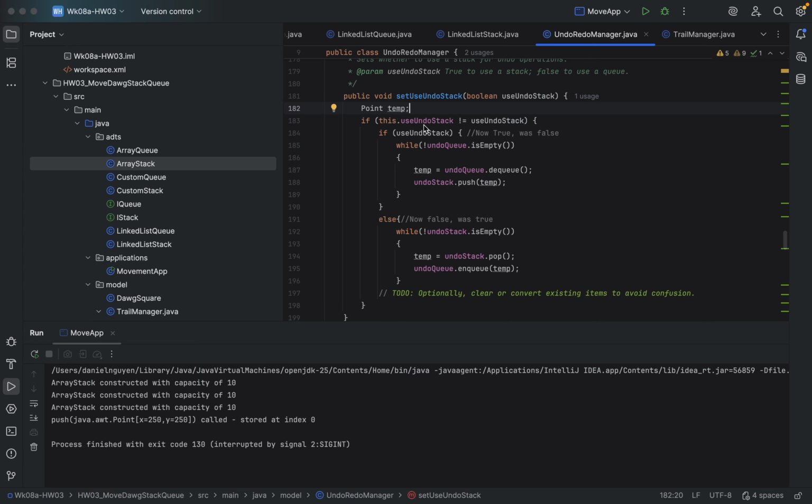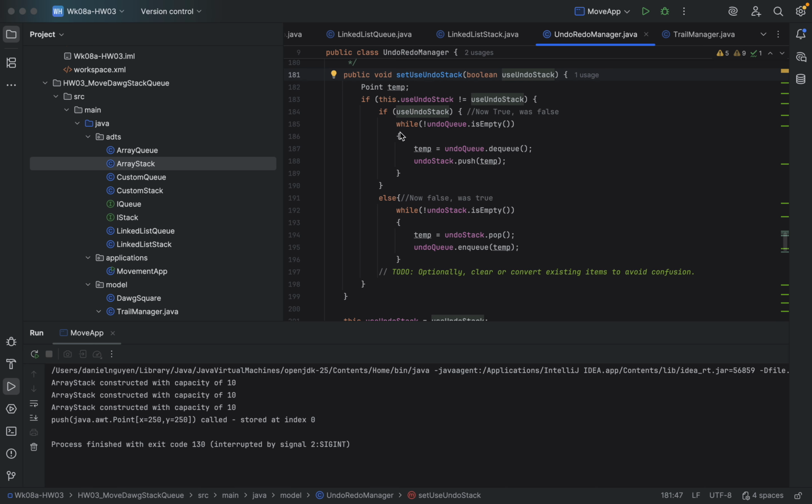So the undo stack is, whatever use undo stack is, true or false, if it's not the same as this parameter, then we run this command. If this is now true, that means it was false, because it's not the same as it was before.